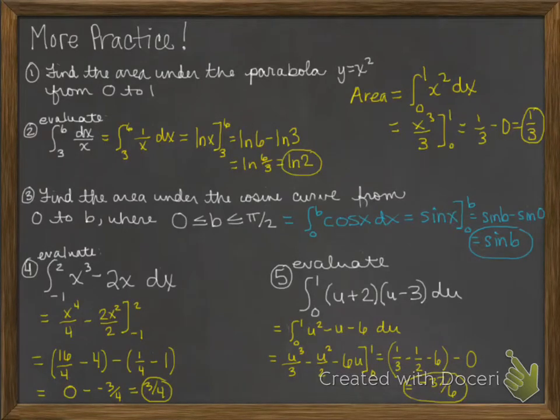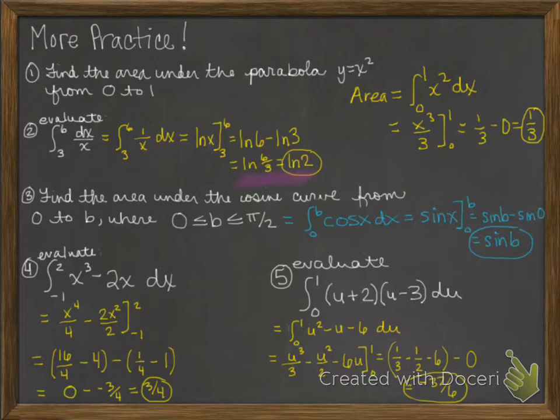Here are your practice answers. What I want to draw to your attention is number 1 is pretty straightforward, but in number 2 I wanted to draw to your attention that you do need to remember to use your rules for natural logarithms. If you've got logs with the same base and they are subtracted from each other, then that's the natural log in this case of a difference. So that would be the natural log of 2. Pay attention. Remember, log rules are not going away.